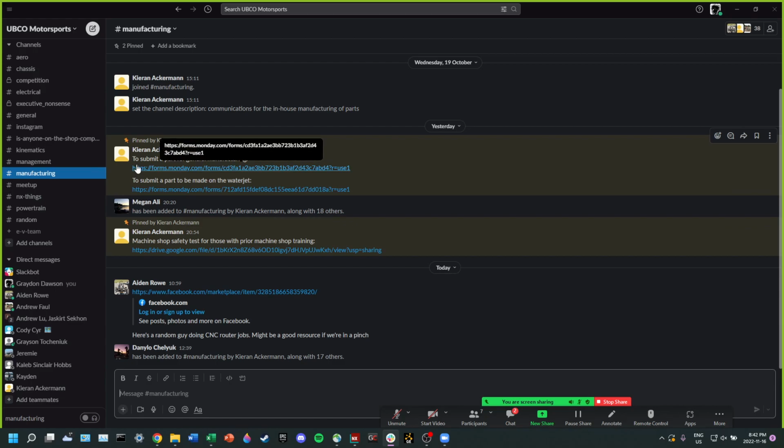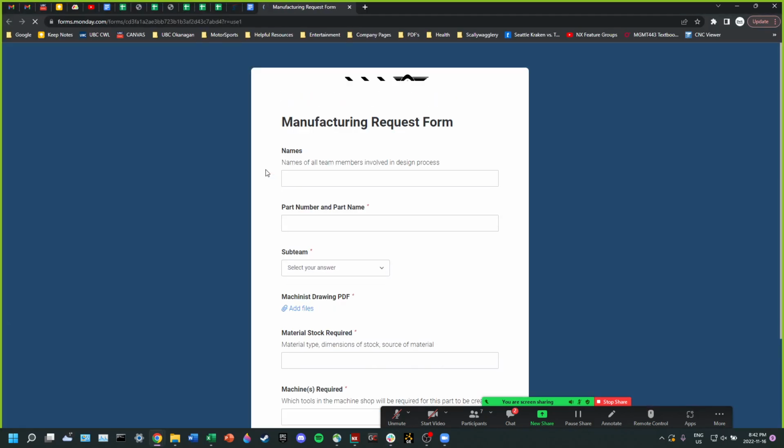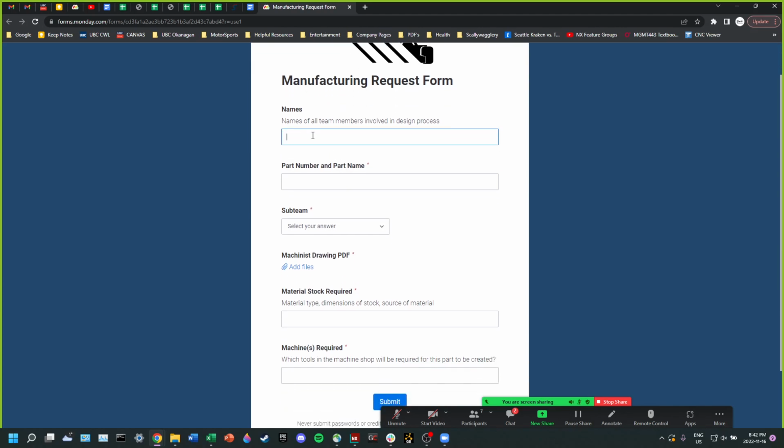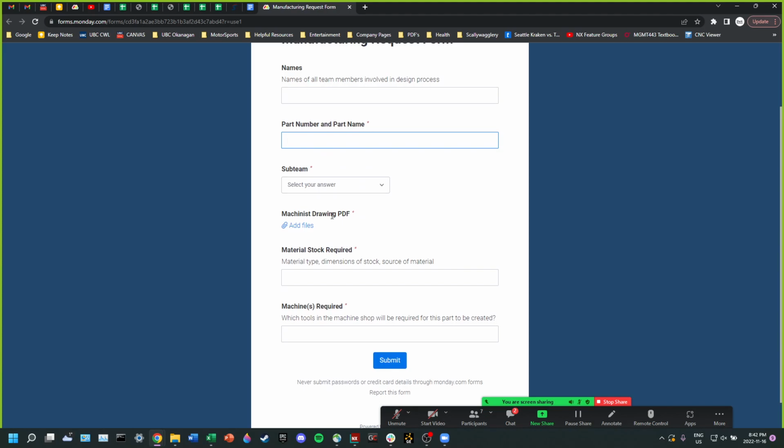There's two different submission portals, I guess. One is for general machining, one's for water jetting. Just click that link and it'll bring you to a form for monday.com. In this form, just put your name of who's designed the part, the part number and name, your sub-team, and then add the PDF file of the part that you're drawing.